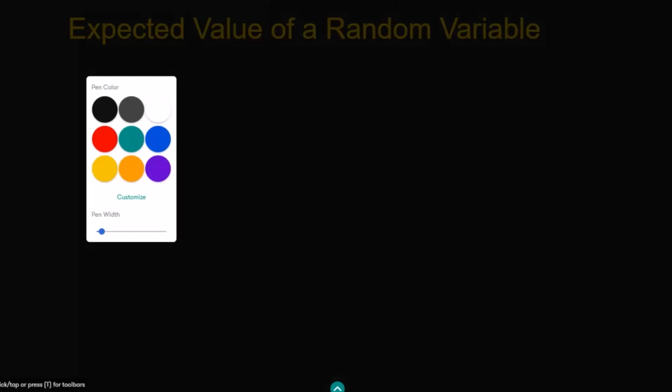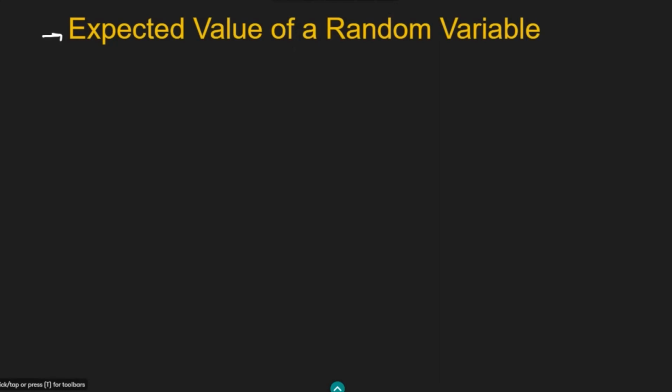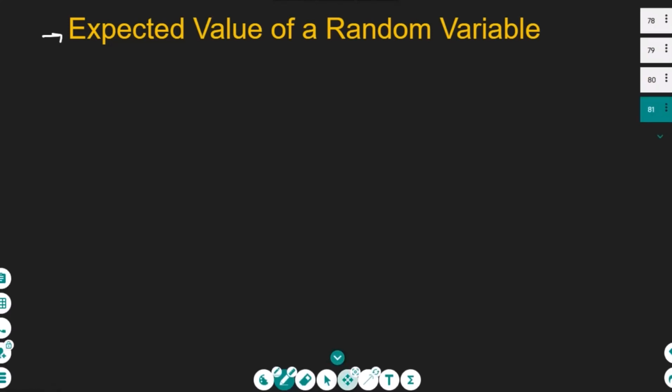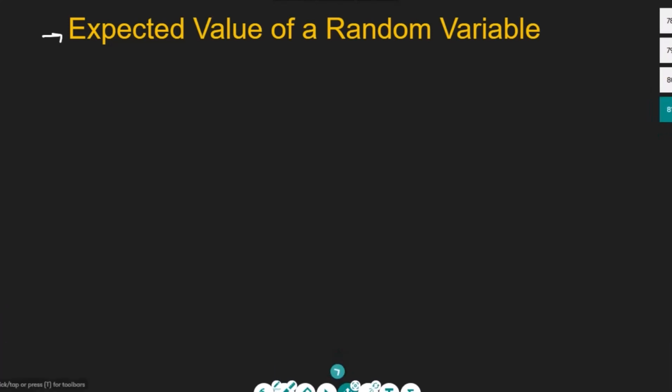Today the topic which I am going to cover is the expected value of a random variable. How can you find out the expected value or average value of a random variable which is given to us in the form of a PMF plot? Previously we have solved a question, so let me have a look over it.